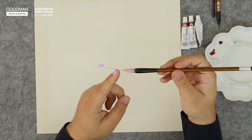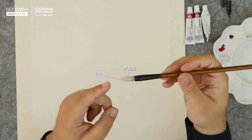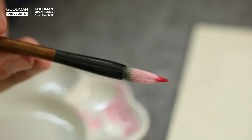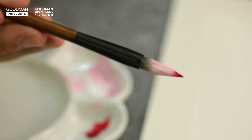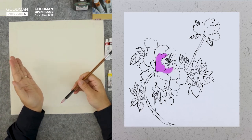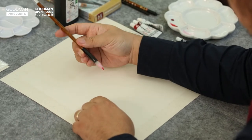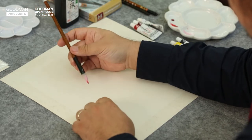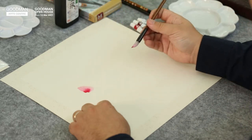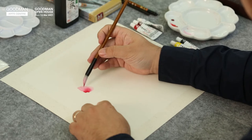The Chinese painting brush has a tip and a body — these two parts are most commonly used. On the tip of the brush, take some more red (number 54), so the tip is red and the body is pink. To paint the first petal, start from the line where all the petals fold in different directions. Using the side of the brush, make sure all the side of the brush touches the paper and do a fine shape. Press down your brush and turn. The first petal shows a darker red to pink color transition. After painting the first petal, come back to take a little more red on the tip.